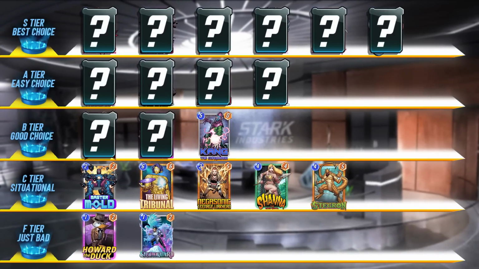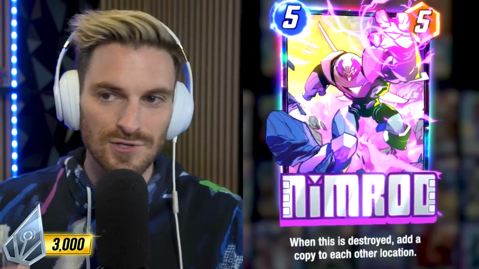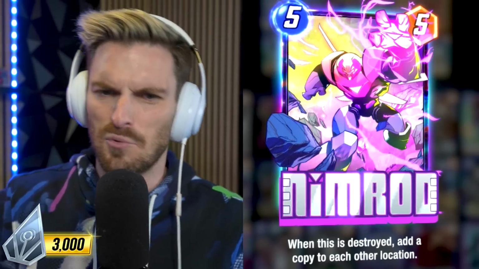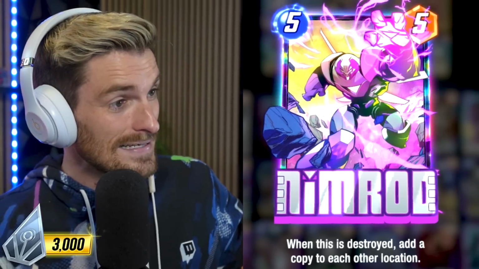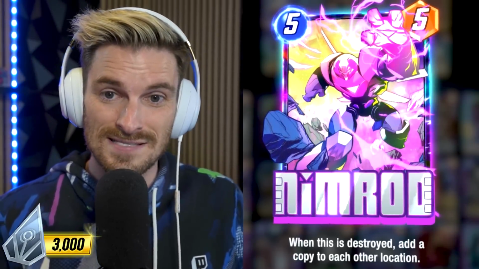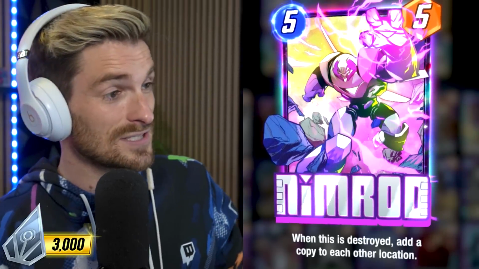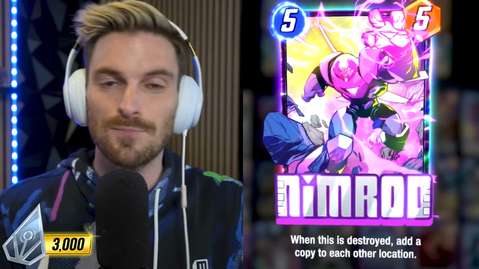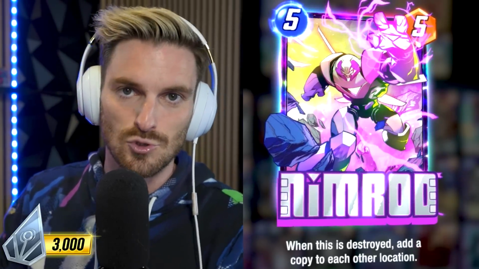Now, continuing on, guys, we have Nimrod, who's another card that only costs 3,000 tokens now. And I think for 3K, this guy's a gem, especially for Destroy fans. If you find yourself playing that archetype a lot with the new Venom, with Shuri, Galactus, and Destroy options, man, this guy's tough to track for your opponents. And the more you play with him, the more you get used to his playstyle. I actually like him a lot. I don't know if everybody will like him, but I do think he belongs in the B tier, especially, again, if you do play Destroy.